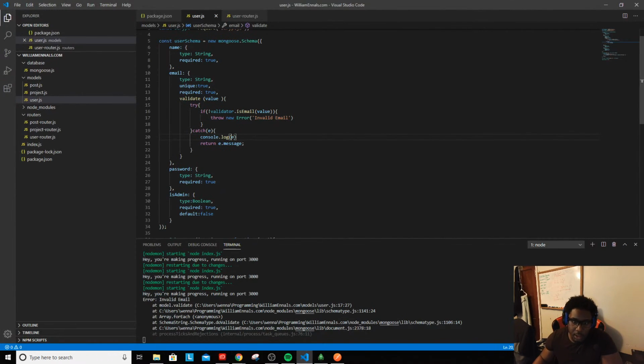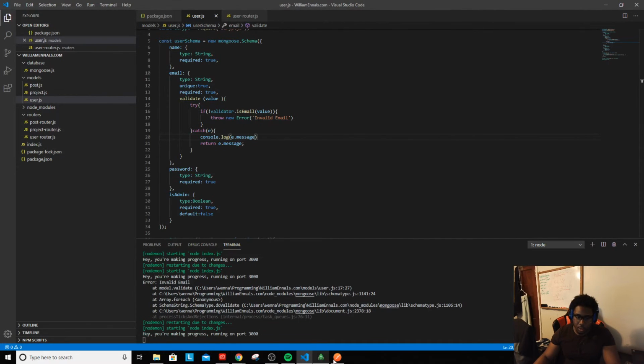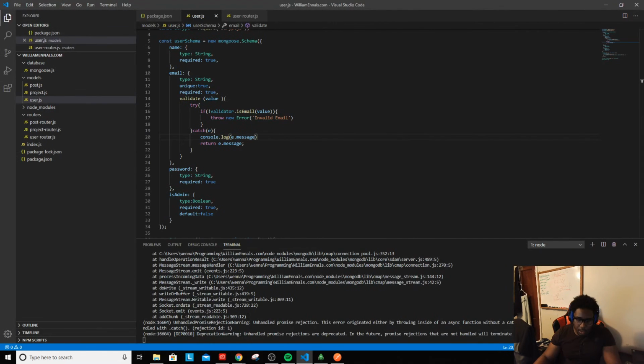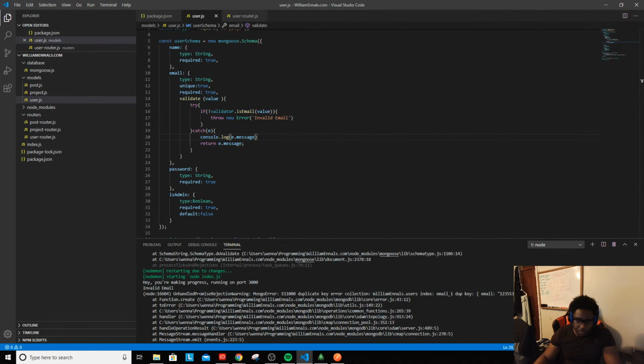So what if I just did e.message? Let's see what prints out. So now we get the actual invalid email, but we're still getting an unhandled promise rejection.